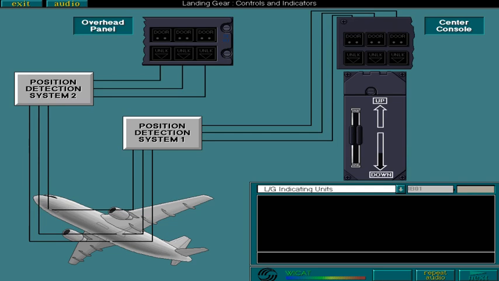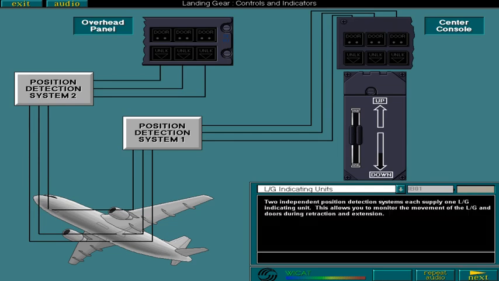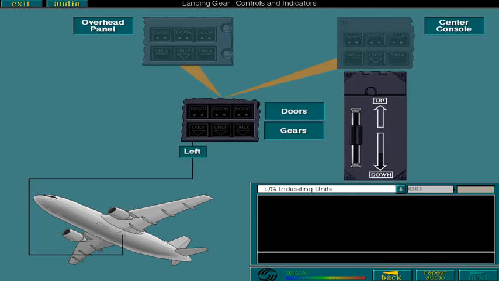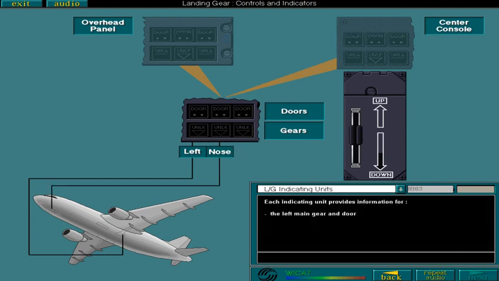Two independent position detection systems each supply one landing gear indicating unit. This allows you to monitor the movement of the landing gear and doors during retraction and extension. Each indicating unit provides information for the left main gear and door, the nose gear and door, and the right main gear and door.